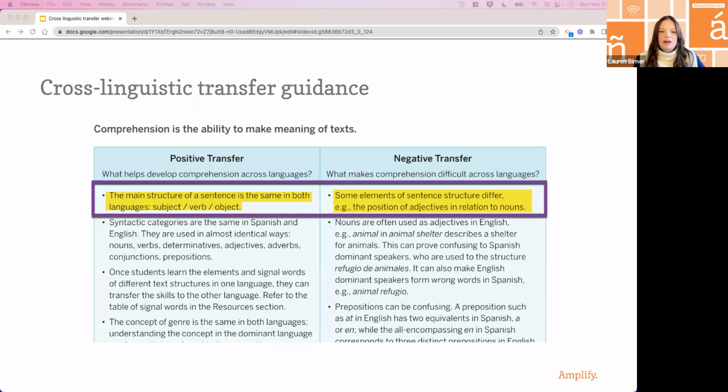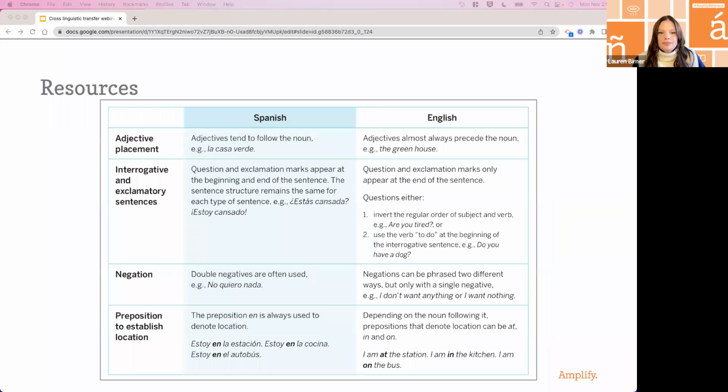So again, thinking about what this looks like across different classrooms and different districts, anywhere you can imagine, we don't necessarily need to be Spanish speaking to be able to help support this positive transfer, this cross-linguistic transfer. So you can see here in the guidance that you can find reminders about syntax and grammar that both positively transfer and those pieces that negatively transfer between the two languages. As you continue to scroll down on those reports, you'll find even more specific information on how to support students with their syntax and grammar in both languages.